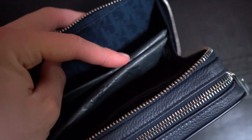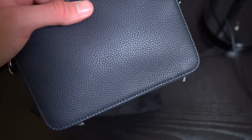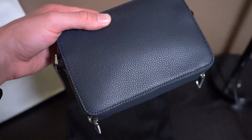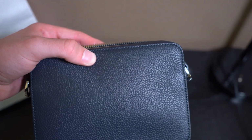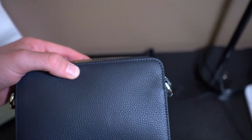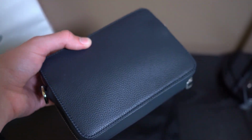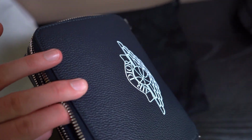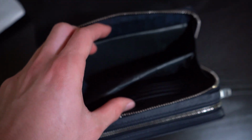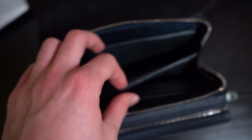And yeah, it's just super good looking, and it is a nice way to store your cards, small accessories, and everything else. Because the dimensions of this bag, which I have not yet mentioned, it's going to be 17 centimeters in length, 5.5 centimeters in width, and about 12 centimeters tall. So don't expect to be fitting too much in this bag, but rather than carrying your keys, wallet, and smaller accessories like that in a pocket of yours, you can obviously put them in the messenger bag and show off the Dior Jordan complement towards the front of it. You've got enough room for credit cards, your debit cards, and small accessories such as keys, cash, and receipts.